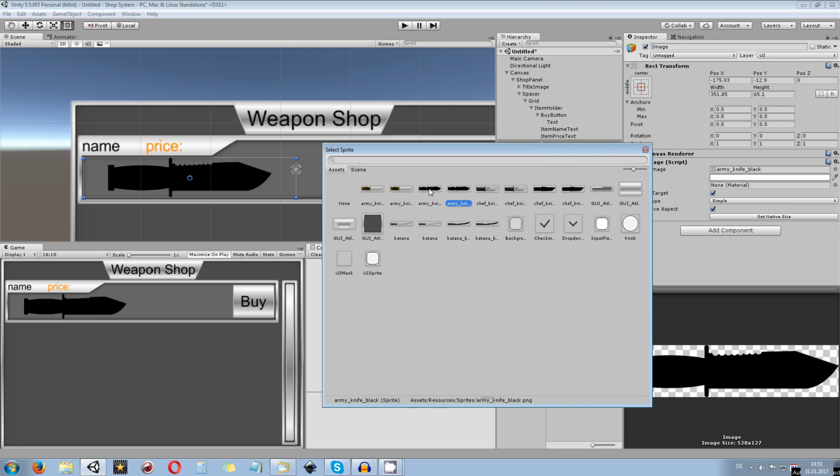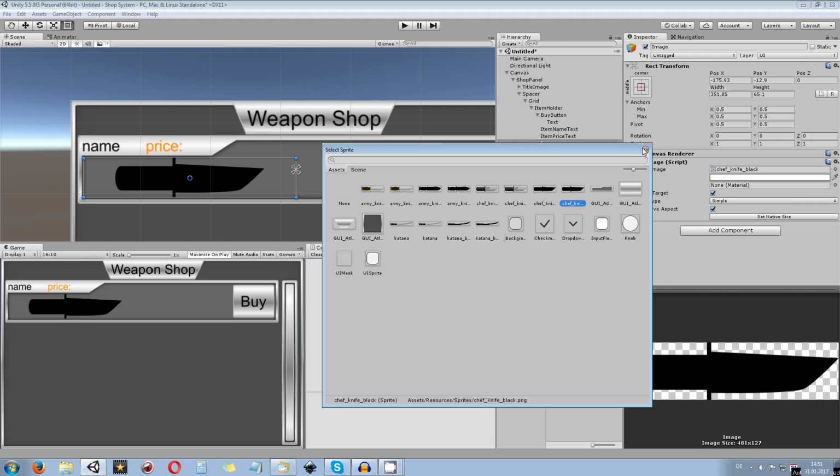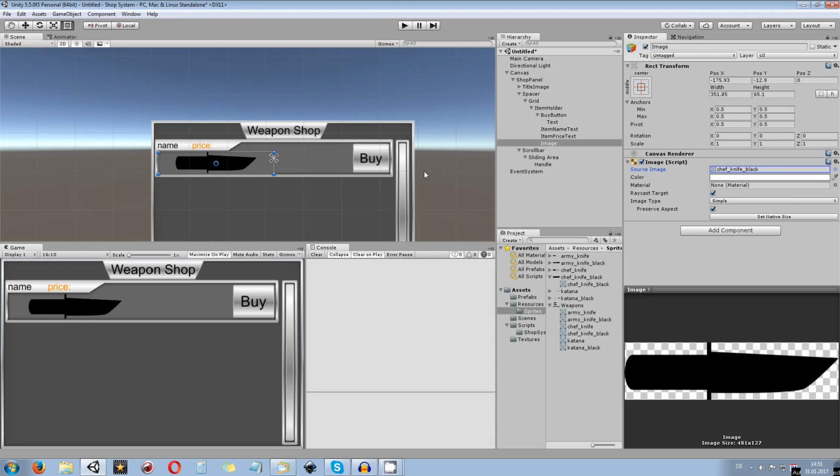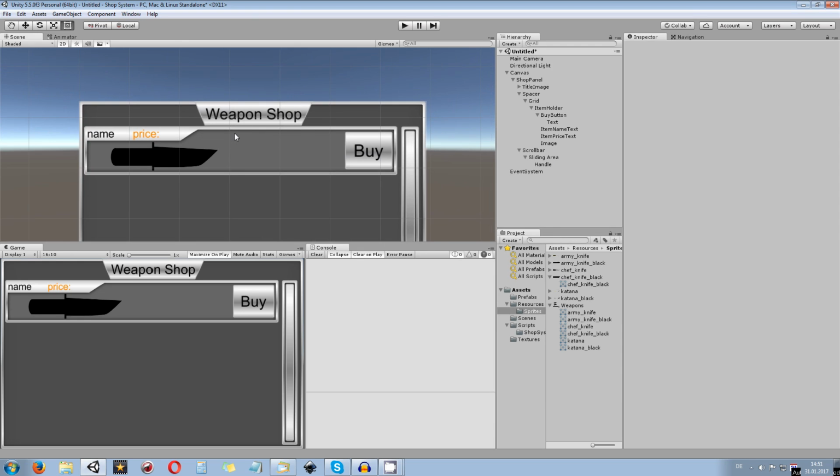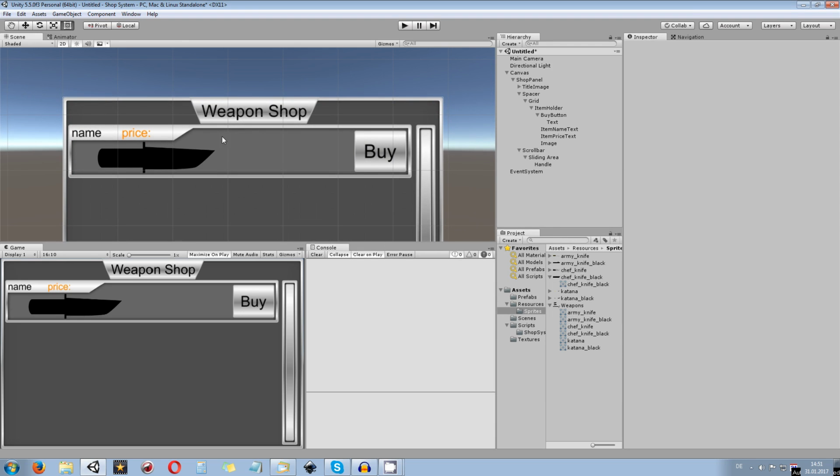Okay, so when you're happy with the result and how this could look, then we're actually able to put in some more content. Maybe we can take the place in here for the name or for the price, as I said before. It doesn't really matter. It's your choice where you're going to place all your items.